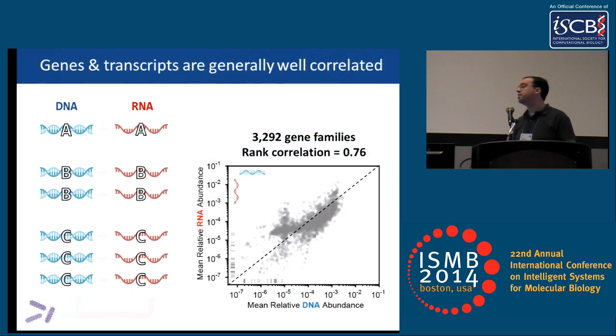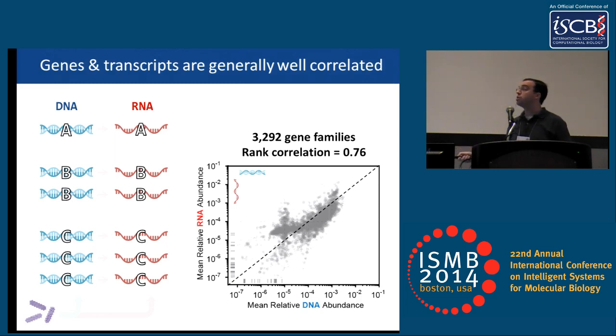Well, if we do that plot that I just talked about, we see a surprisingly strong correlation. This is not what you would see if you were looking at a human cell type, where many of these genes would be off at any given time. And so we actually see here that as the number of gene copies of a particular function increases, we tend to see a correlated increase in the number of transcript copies for that gene. And so this is telling us that, unlike the human genome, these microbial communities are actually exercising a lot of their potential, at least in this healthy gut situation. However, you can see that there's a lot of variation around this trend.